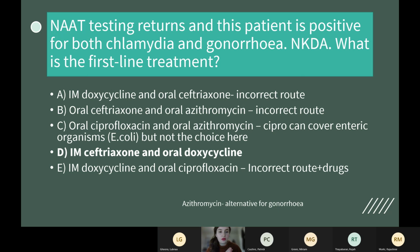So can anyone give me any examples of other causes of scrotal pain or testicular pain? What are our other big ones in urology? So yeah, massive one is testicular torsion. We want to rule that out. Do we know at what point, if torsion occurs, that you'll get necrosis of the testis and you might lose it? What's the ballpark timing in exams? So yeah, I think 6 hours is the max, but it can occur quicker. So around that time. For those patients, you want them in urgently. Can we think of any other things that might cause pain that are not so acutely stressful?